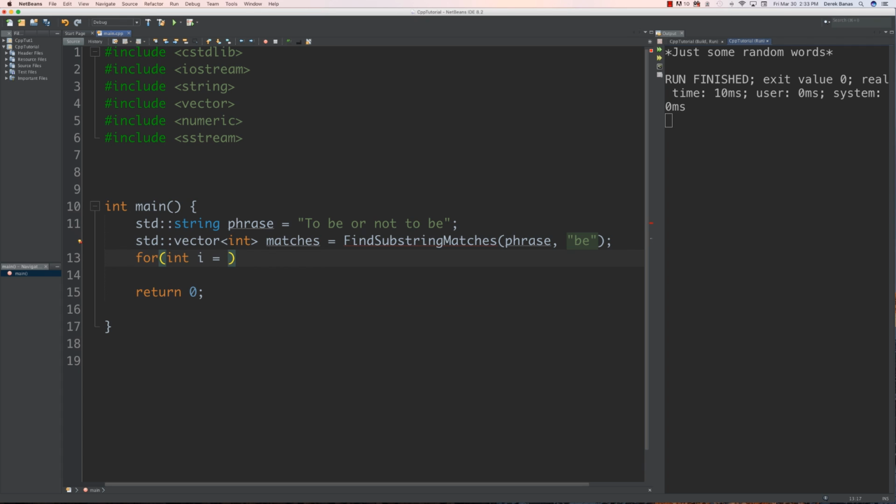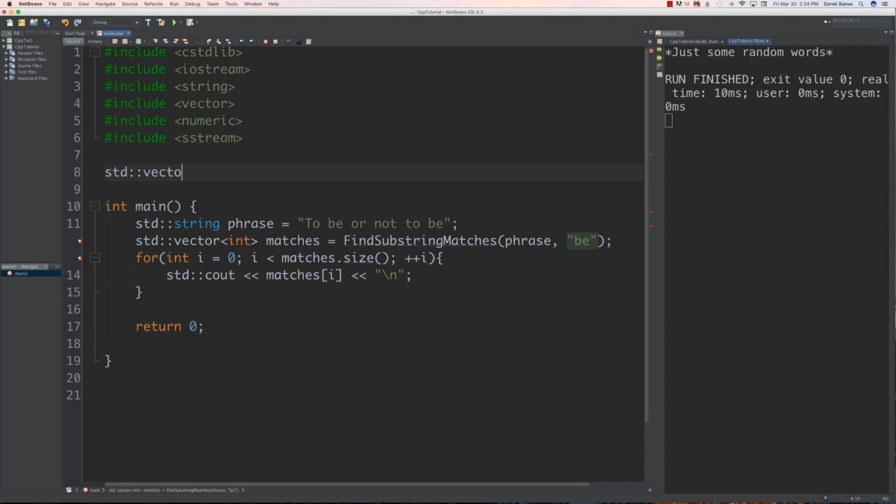Then you're going to just come in here and print these out. So I'm going to go i equal to 0, and you do that while i is less than matches.size, and increment that, and this is going to print out all the matches that it had, which are going to be index numbers. So matches, there we go, and there we are. Okay, so I think you have enough information now. Your goal is to write find substring matches. So you can pause your video right now and go and give that a go.